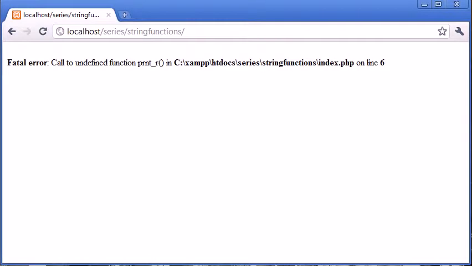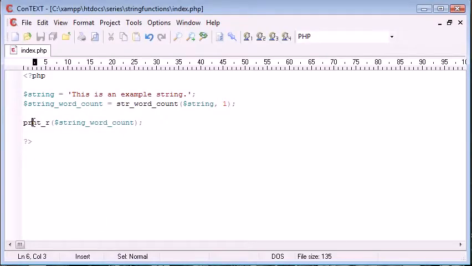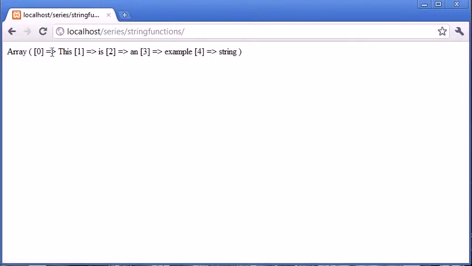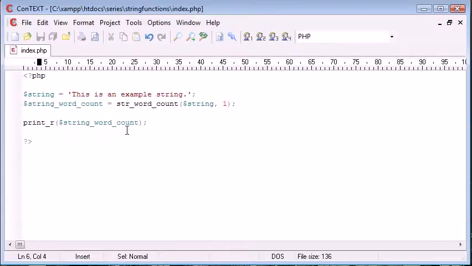Okay, print_r, let's go back, refresh, and now you can see we've got 0, 1, 2, 3, 4, and all these keys equal the words that we have. So we're not using an associative array here, we're using just a normal array, and we've got this is an example string without the full stop like I mentioned earlier. So that's how we're going to put our results into an array.